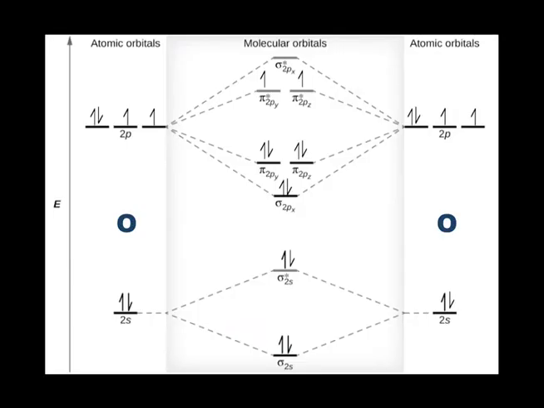When we look at a molecular orbital diagram that has been filled in to show the orbitals that are occupied by electrons, we can use this information to calculate the bond order for a molecule. This is done by comparing the number of electrons inhabiting bonding orbitals, orbitals which increase the bond strength, and the number of electrons inhabiting antibonding orbitals, orbitals which decrease the bond strength.